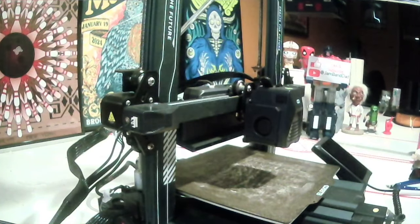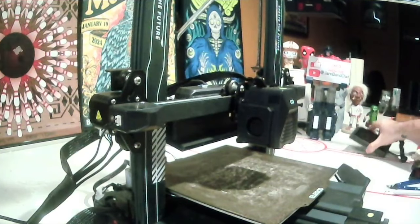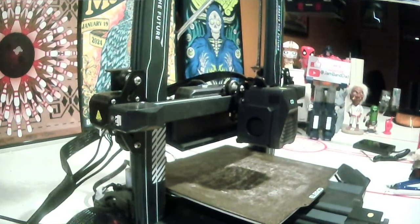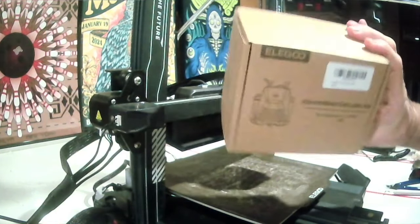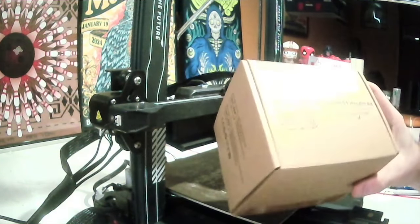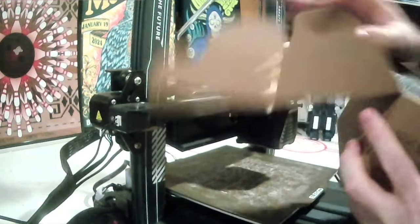Unfortunately, this isn't something usually covered by a warranty or anything by any manufacturer. So what I've done is I've gone out and purchased a brand new print head for this. It was quick, easy, $40 on Amazon, comes already pre-built, assembled, ready to go.